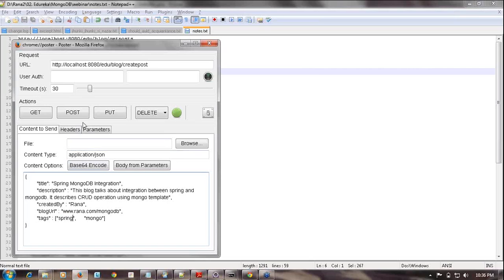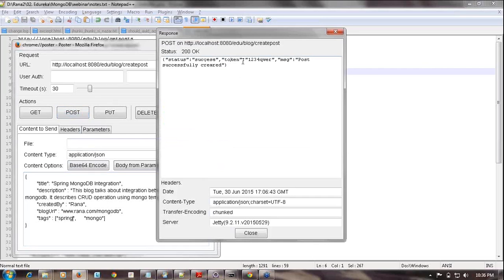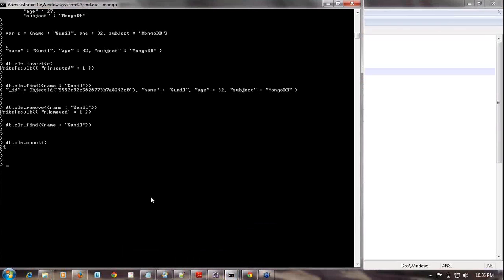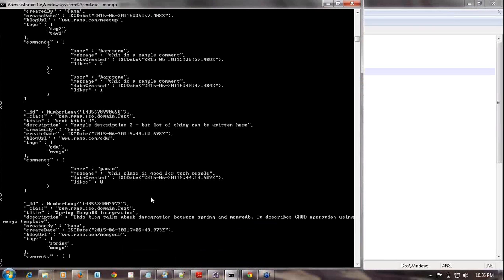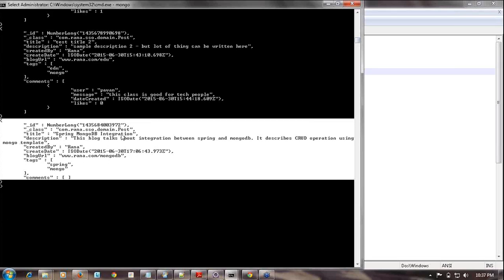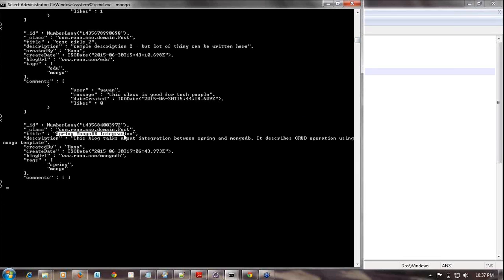Now this is a post link, right? So I'll click on post. It says success, it has been posted. Now I'll go to the Mongo shell and try to query my post collection. If you do that, there are other databases also, but we see there is one document created like this. This is what we just added. We can see the title is Spring MongoDB interaction, the description, and so on. But since I am creating it for the first time, the comment field is blank. That's how you create it, right?